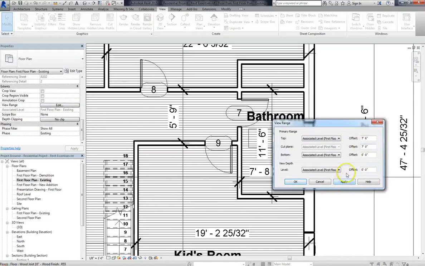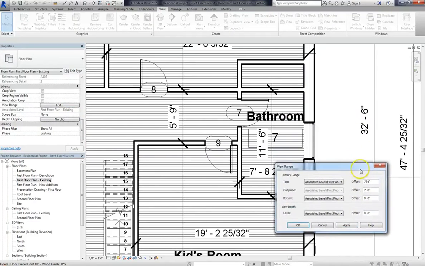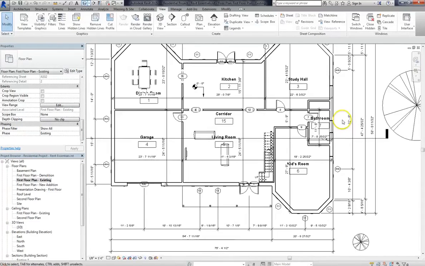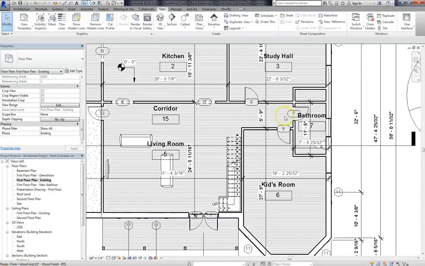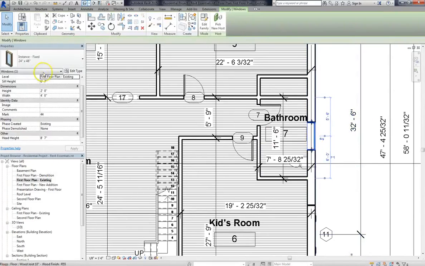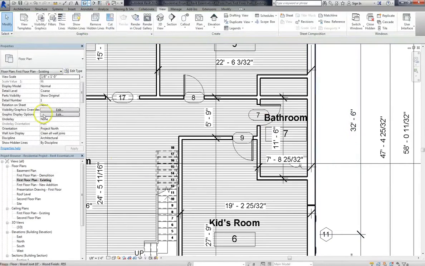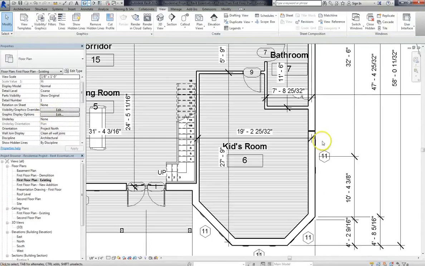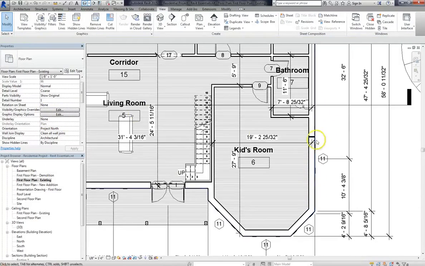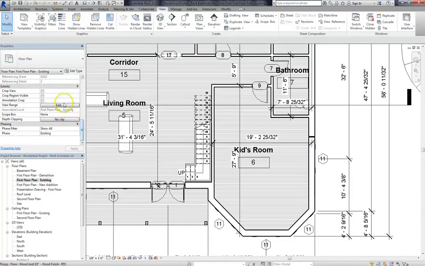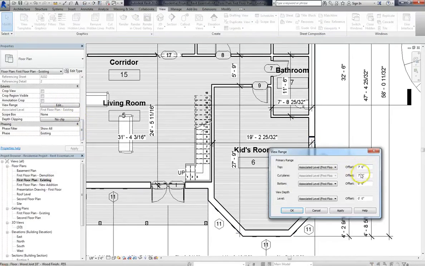And when we hit apply... Okay, now we can see the window. Although this worked this time, if the window is too high, it may cause problems. For instance, if we set the window to 7 foot 1 inch, then you can see it disappears again. Now there's a reason for that. 7 foot 1, and I'll actually go in and change my view range to 7 foot 1. Actually, I'll make it 7 foot 2, just so it's a little bit over.